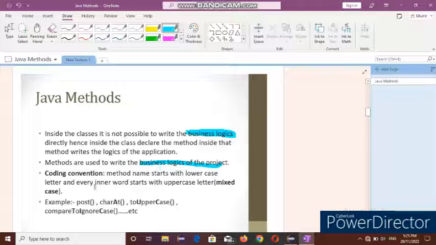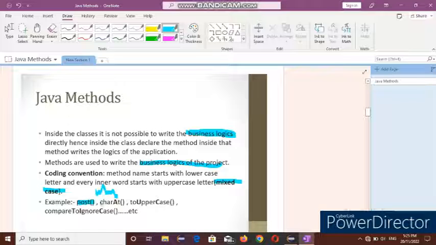What is the coding convention here? The method name starts with lowercase and each inner word starts with uppercase, like mixed case or camel case. Like the camel, which has crests and troughs. Like that we can declare the method name while declaring Java methods.